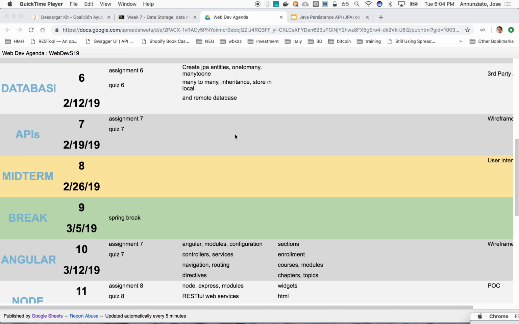So by now, you should have already formed groups. You should have identified maybe an API of interest to you, read some documentation, and applied for a key. Usually you have to apply to these APIs. Give them a short description of what it is that you're building. They might even ask you for a URL of where you're going to host this. They might want a link to wherever you're building, to have it as a portfolio for them.